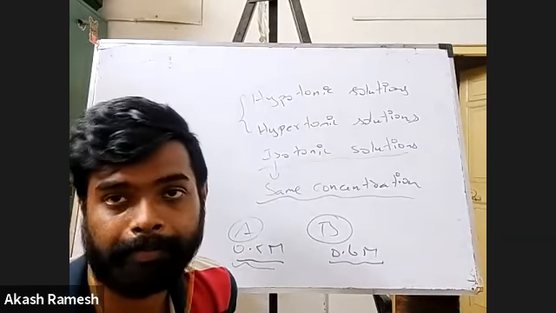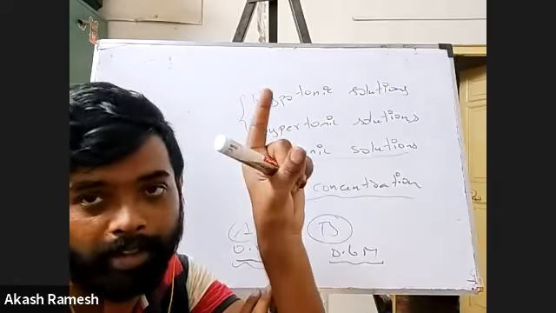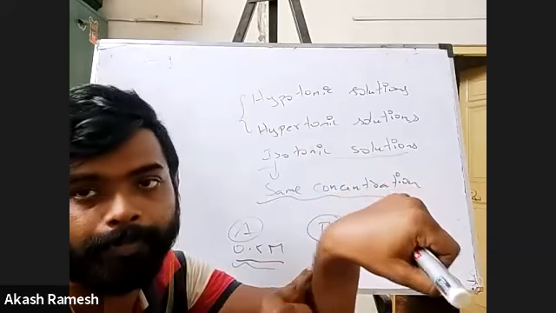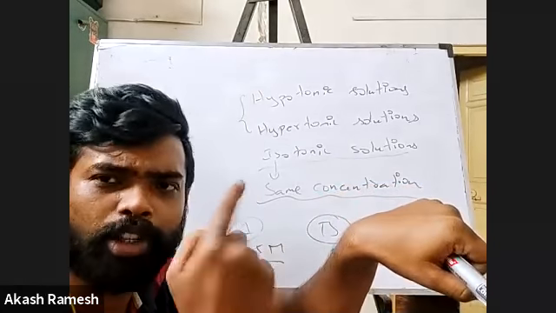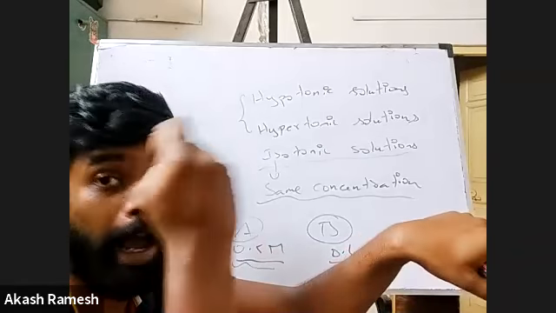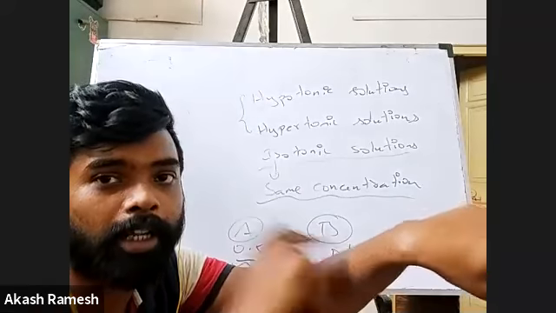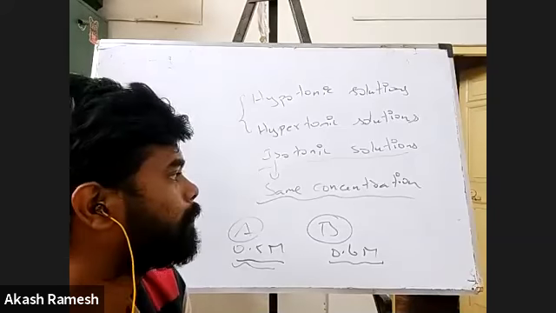Could you repeat the last part about hypertonic and syringes? Yes. What I'm telling is inside your skin or inside your body, there is no medicine. So it is hypotonic. Now in the syringe, what you have is a concentration of the medicine, which obviously is higher than what is inside. So this is hypertonic and this is hypotonic. So increase the pressure, and the medicine goes inside. That's how it is. Okay sir, understood.